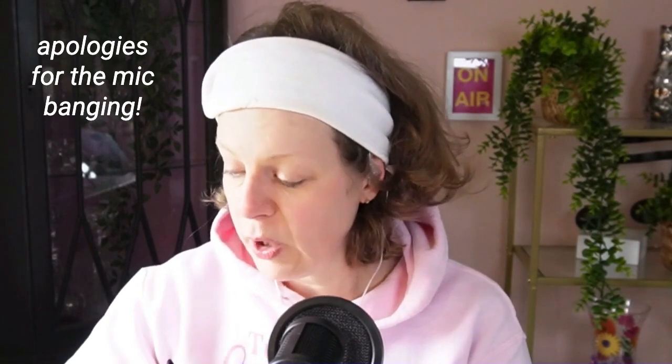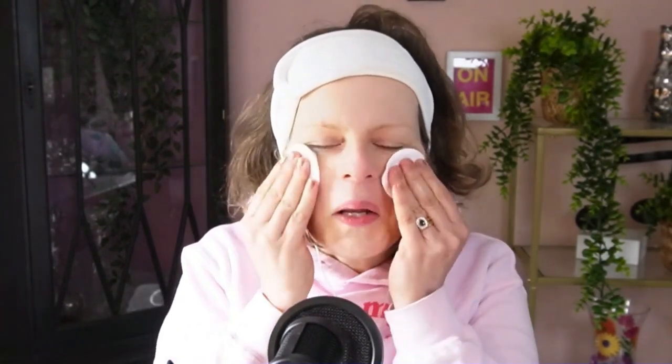So I'm using a lovely rose cleanser, and I'm going to now do the second stage of cleansing and the first stage of hydrating, which is using a toner. And this one is just rose water. Oh, it's absolutely beautiful, very, very calming for the skin, and it just adds that bit of hydration when your skin is going and it needs soothing and hydrating. And it smells just like freshly picked rose petals.